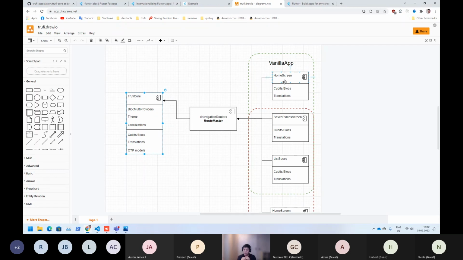It's possible also to wrap only your screen with some provider, but it gives better performance if you put all the providers in one place, because in some cases when you go back to the home screen, it will reload your state again. That's the reason why Trufi Core also manages all the providers of the blocks.